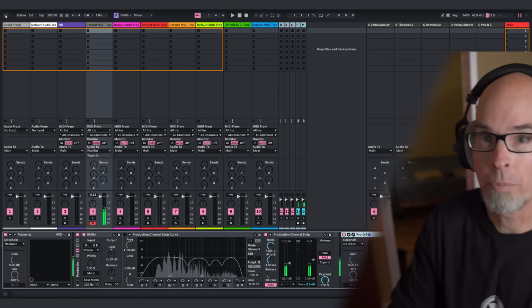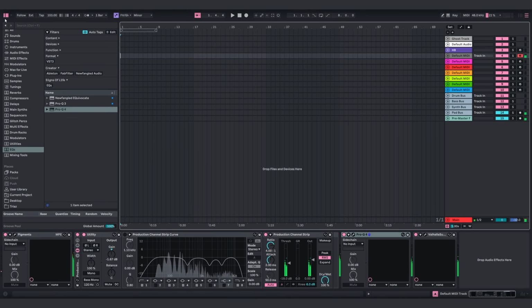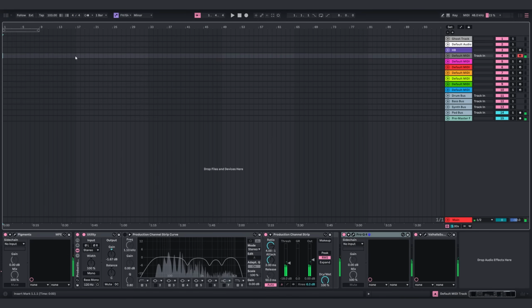Okay, so now let's go ahead and we're going to write in some notes here. We could even switch over to arrangement view here. Let's go ahead and do it in arrangement view today. We'll make a 16-bar loop right here. And I'll go ahead and make a new MIDI clip. So I'm going to draw on this section right here.